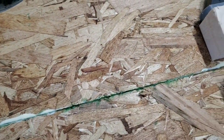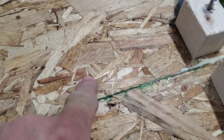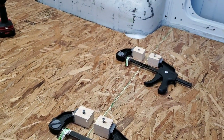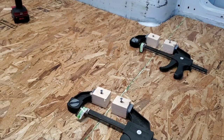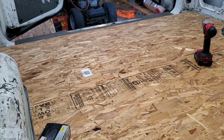This will be basically one piece of wood. The gaps are pulled together and they're level this way. So we'll let that dry overnight, and we'll take everything off and we'll go back and do that piece too.